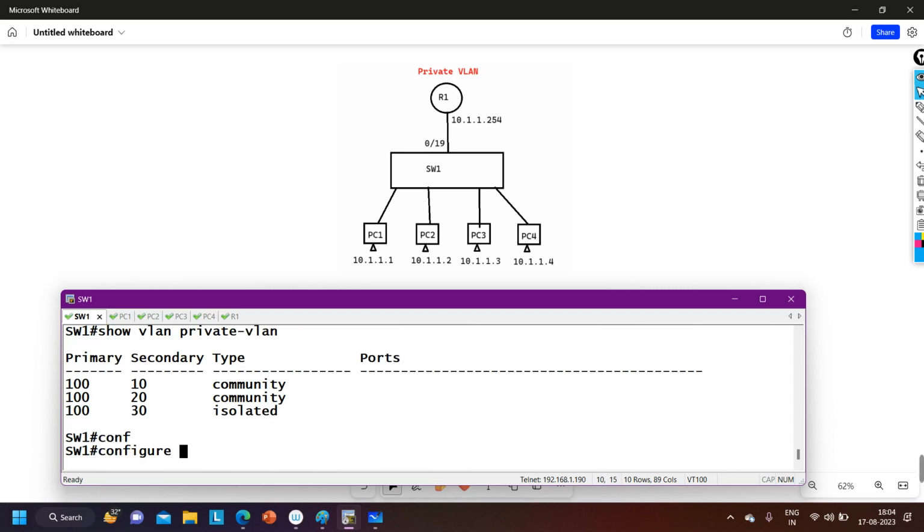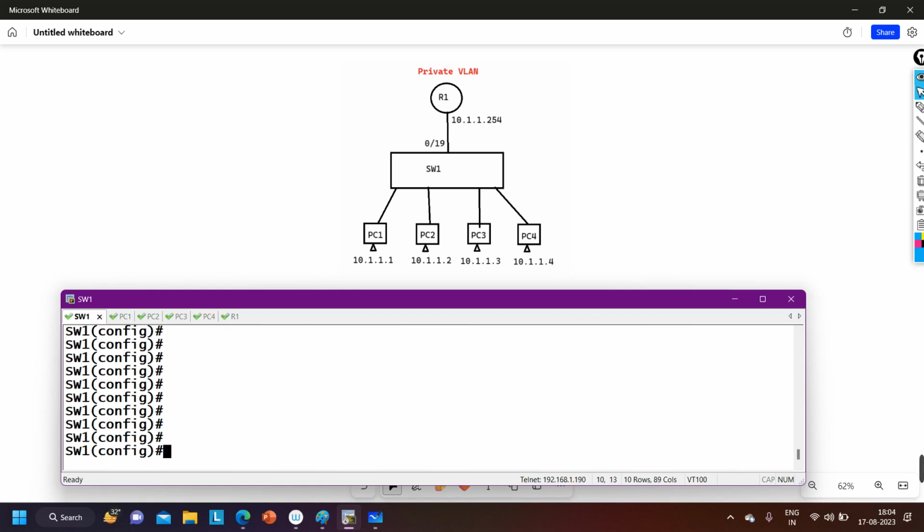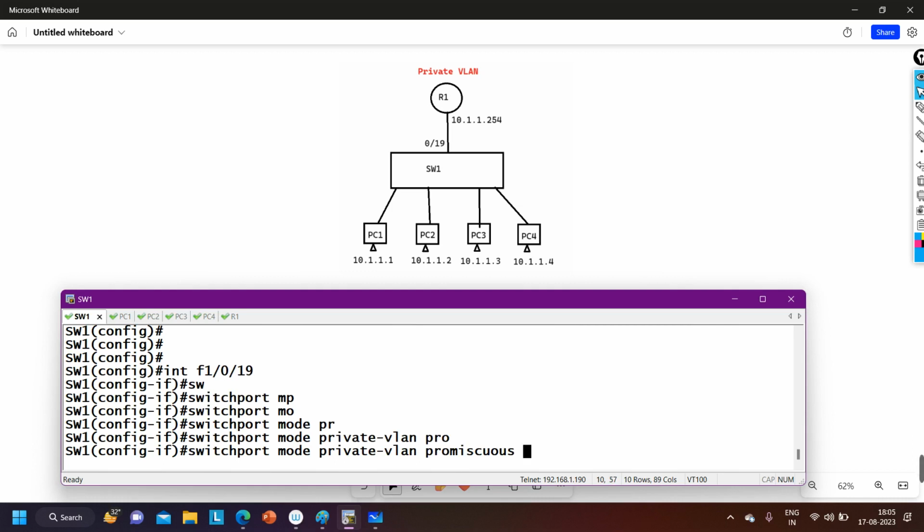Okay, now let me put the interfaces in VLAN. So first of all, interface F1/0/19, which is connected to router. This interface will be in VLAN 100, in primary VLAN. So I am going to say switchport mode private VLAN, and mode of this interface will be, as I told you, there are two types of mode.